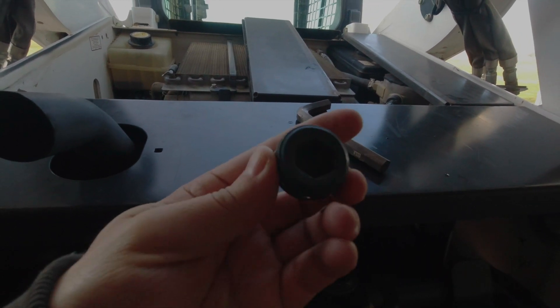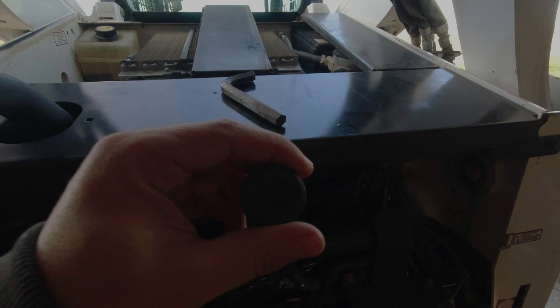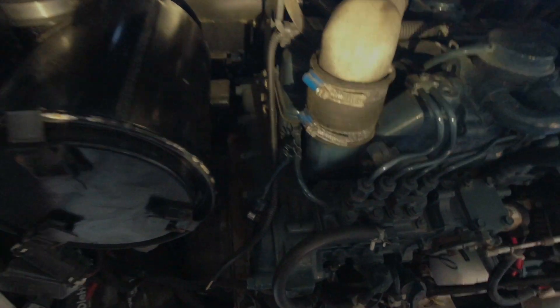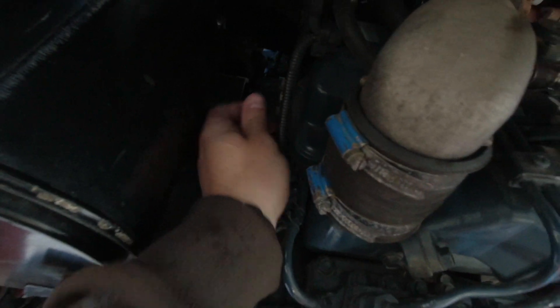Then come down here to the plug in the head. The size of this is a 17 millimeter allen — that's what fits it. If you come in here next to the air filter you'll see it right there in the head, this big allen head plug. You'll pull it out. Once you get your coolant drained down and start loosening this off, it'll speed up draining faster. Once you get it low enough, no coolant runs out the hole. I just hooked this hose back up so you don't have to drain the whole thing.